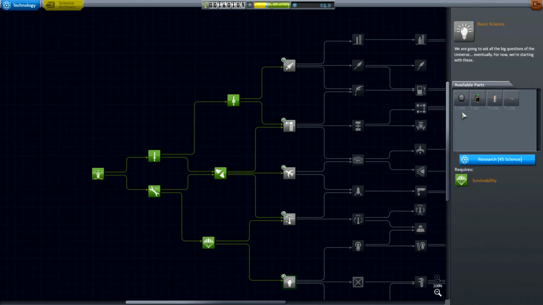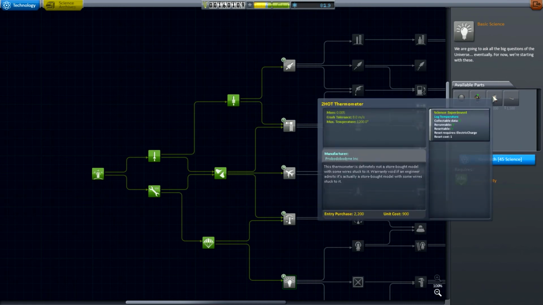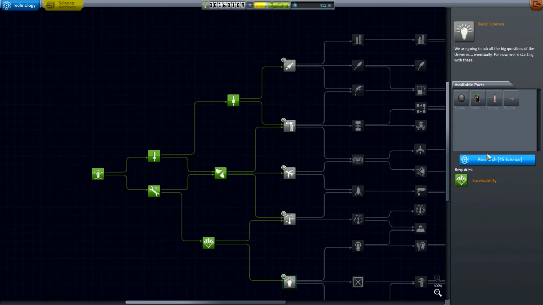But we can send up rockets that have nobody on them, and that means that we can make satellites that orbit Kerbin and send data. We can send unmanned satellites off to other places and do some really cool things. So we're going to research basic science. It also gives us a thermometer, which lets us get more science. So we get that, and unfortunately that's all we can afford here.